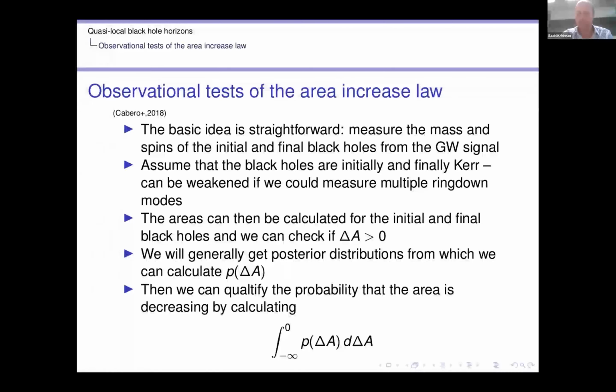if it is curved, then you can apply the area formula for the curved black hole, and then check the area increase law. Of course, you can ask the question, if it is not curved, what should I use for the area? That's an interesting question. I'm not sure what the answer to that would be. At least to first approximation, I think still assuming the area formula is probably fine. But at least you can reduce that extra assumption by this procedure.